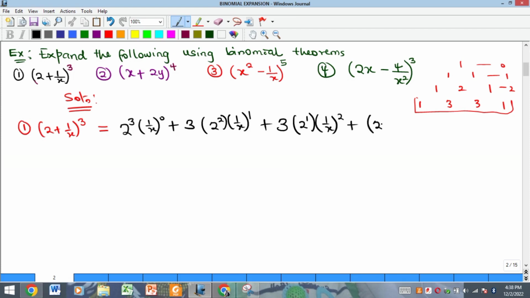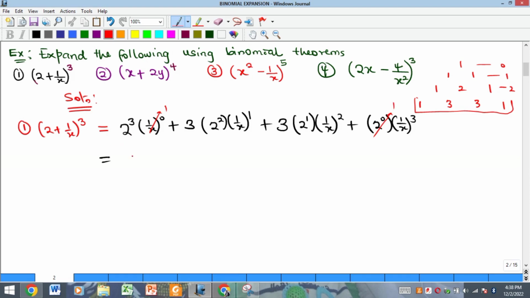So I'll have now 2 to the power of 0, and then I will have 1 all over x to the power of 3. Ordinarily here you can see that 1 over x to the power of 0 is 1, so there was actually no need to put this. That's one of those rules I stated earlier, that you should start with your x to the highest power, and in the last one you have the last term to the highest power also. But of course we have done the expansion and it has given us the same thing. So this is equal to 1, and 2 to the power of 0 is also equal to 1.